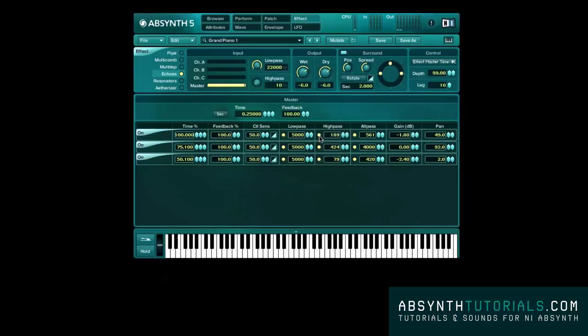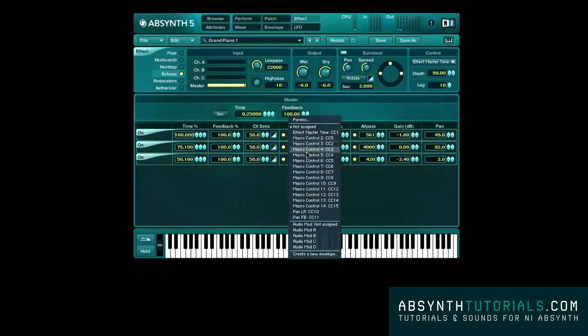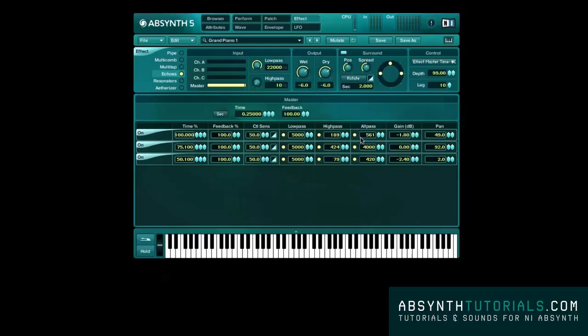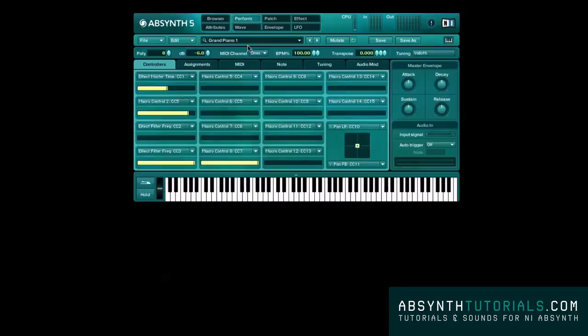Also, every one of these low, high, and all-pass filter values can be altered directly from your MIDI controller by assigning each of them a different macro control with the right click of your mouse and setting each control button on the Perform window as seen before.